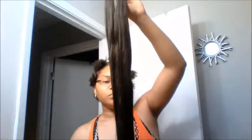Alright, so here I have the hair. What I did was cut that hair into two sections. It's super long. If I didn't cut it, it would be right past my knees. I cut that into two sections right where the rubber band is in the middle. And then after that, I divide each section into two sections. So I have a total of four sections, and I use one section for each braid. I use a total of three packs, so that's 12 braids.